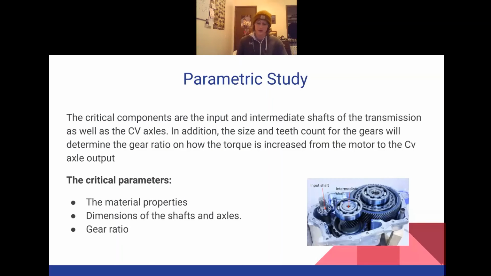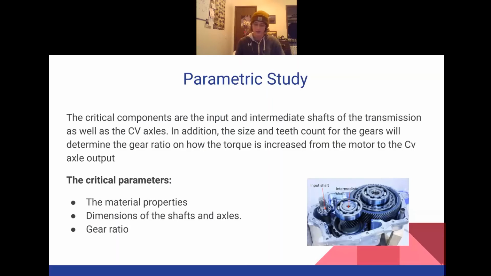Parametric study was a large part of our project, as it was used to determine the final design of the drivetrain and its components. The critical or most vital components we deemed necessary to optimize through parametric design study were the input and intermediate shafts of the transmission and the axles of the CV axles. The diameter of the shafts, both in the transmission and axles, directly correlated to the amount of stress that they could endure when subject to high torque during acceleration and especially when braking. Shafts with larger diameters can transfer a larger torque for the same amount of shear stress, but weigh more and potentially cost more as a result.